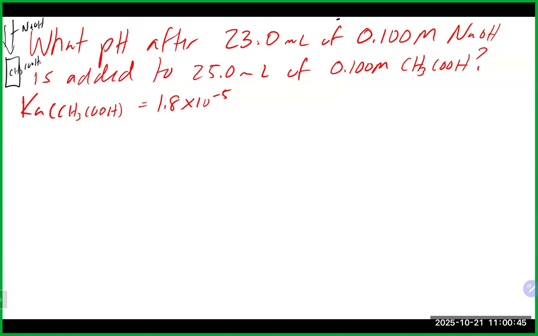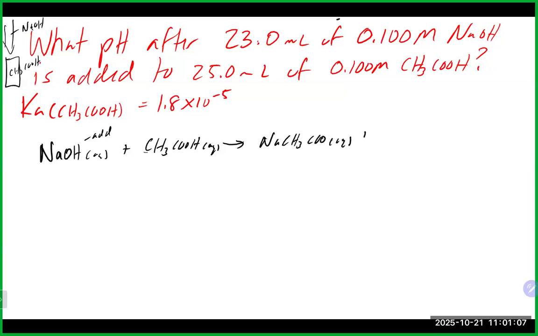So we definitely are going to get a reaction since we already added some sodium hydroxide. So clearly we've got our sodium hydroxide here, which is being added to our acetic acid, which we are starting with in this case. Going to give us our sodium acetate and our water. Since we have started our titration, we want to do this ICE table in moles. So we do need to calculate the moles of everybody.